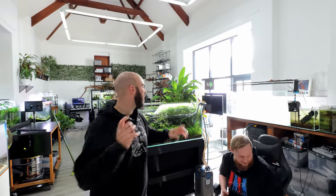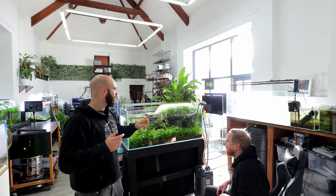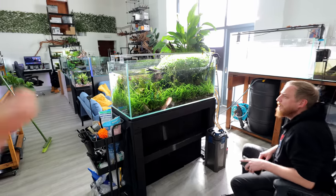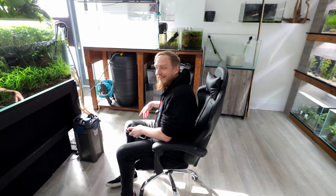So we're back from the fish shop. Matt's just chilling. Because we have just moved this whole tank, we're filling it back up again. And that went way faster and smoother than I thought it was going to. Yeah, it was all right, actually. Moving it was fine. We've brought it across, only a little bit. Hey, that sun is beaming in. I know, that's why I'm sat here, because the sun is so warm. So much sun talk.